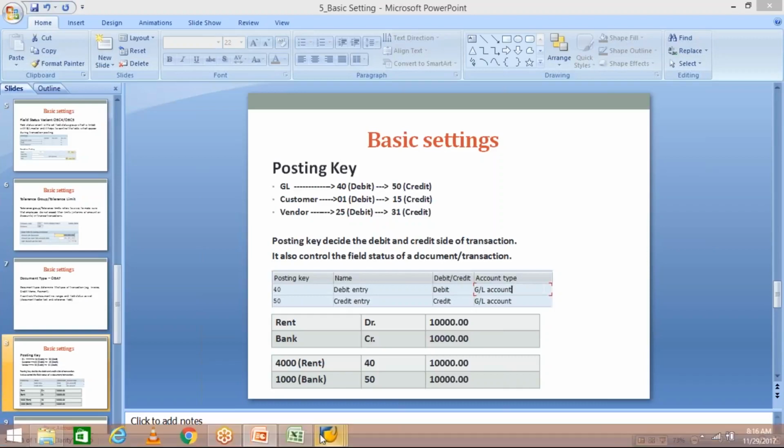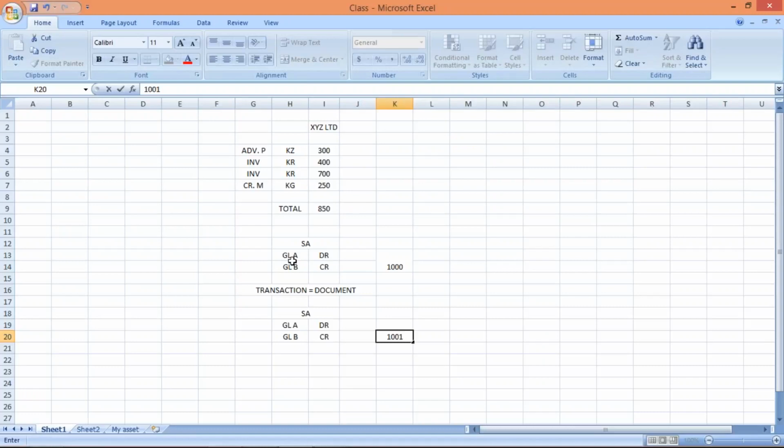As I said, here in SAP, whenever you post any transaction, let's suppose one GL is getting debited, other GL is getting credited. So in SAP, if you have to debit or credit, it's not like that we are going to give debit credit. Of course, this option is also there, but most likely the system is going to use certain different keys, which are called posting keys. Instead of debit credit, if it is a GL to GL entry, then instead of debit, 40 will be there, and instead of credit, 50 will be there.